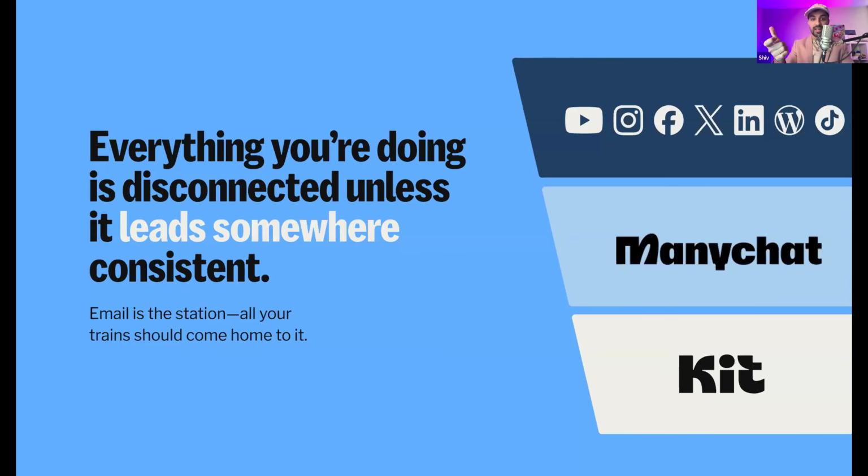Where does ManyChat fit into that? Of course, ManyChat is the bridge between those two, right? ManyChat is the bridge. Without ManyChat, you're hoping that people would simply click on a link in your bio. With ManyChat, you are helping guide them. So again, social creates the moment, ManyChat captures the intent, and email compounds that relationship, right? Let me get a little bit more specific here and tell you 3 reasons why you would want to prioritize that relationship building aspect via email.